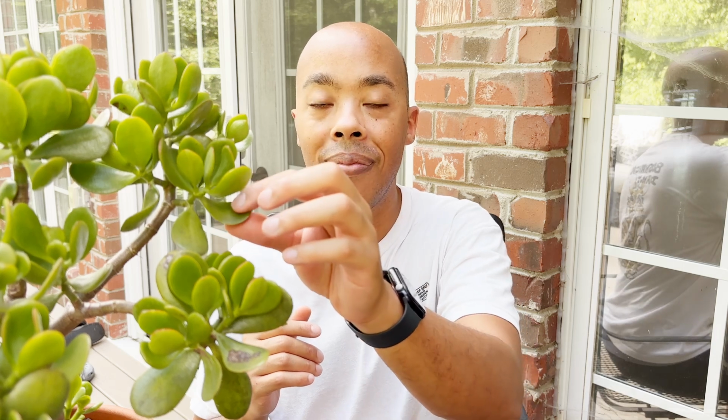Are they plump and firm? If they are, then that's how you know your jade plant is perfectly great with the amount of water that it's receiving. If, on the other hand, it's wrinkly and not really plump, and it doesn't depress down when you squeeze it, and instead is more like a piece of paper or a piece of cardboard, then you might want to give your jade plant a drink of water.